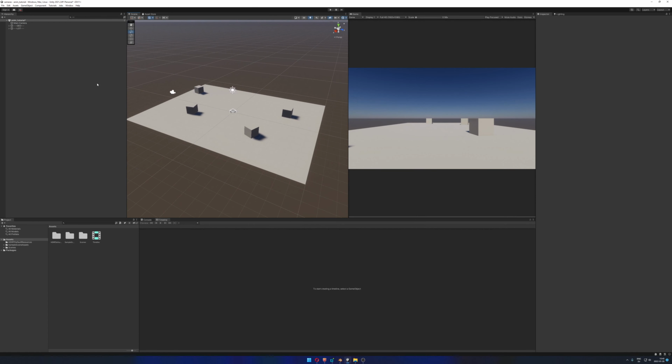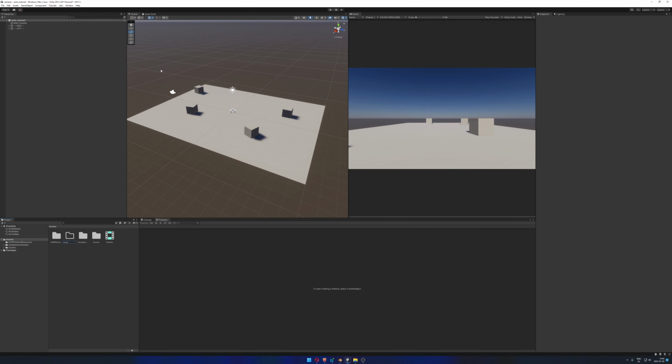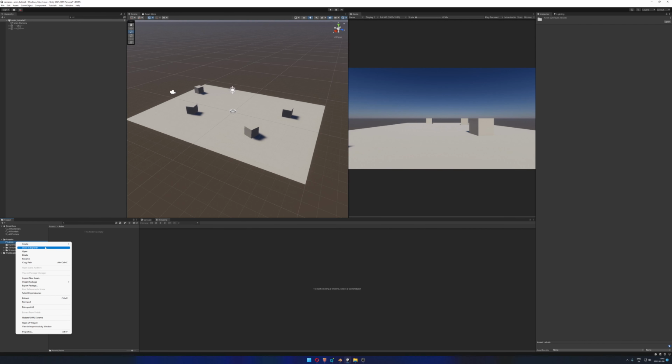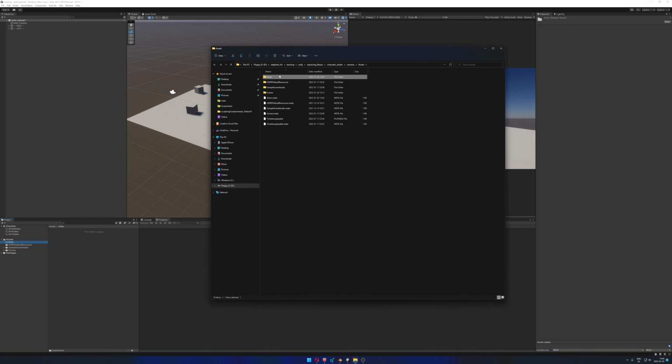Right, so in my project window, I'm going to create a new folder. And I'm going to call this one anim, or animation, or something like that. And now I can right click, so in Explorer. That will take me to that path. So of course it is empty because we just created the directory.